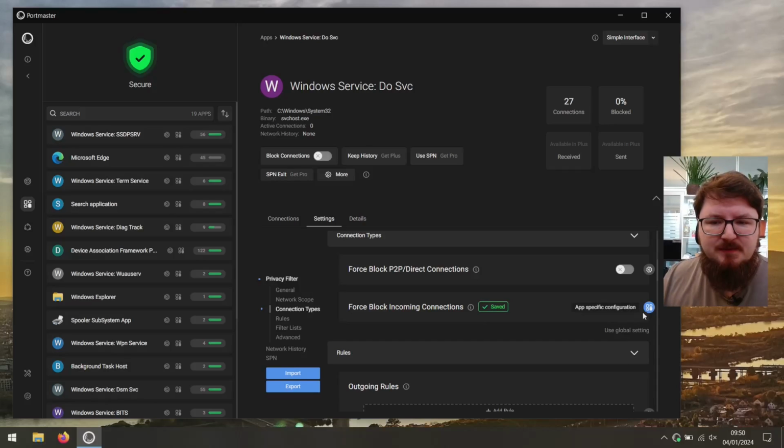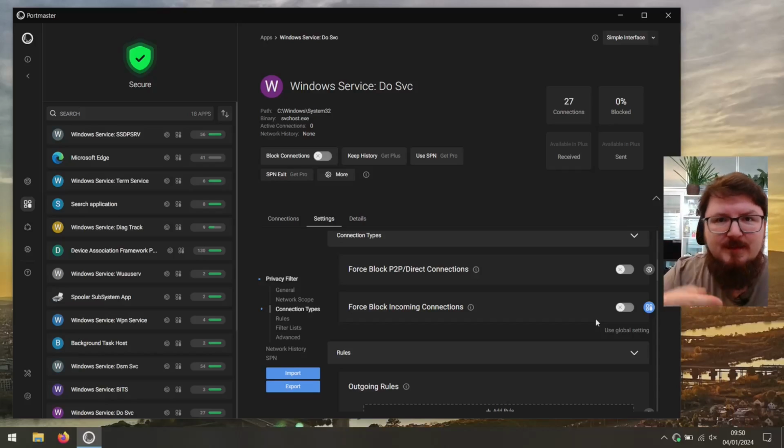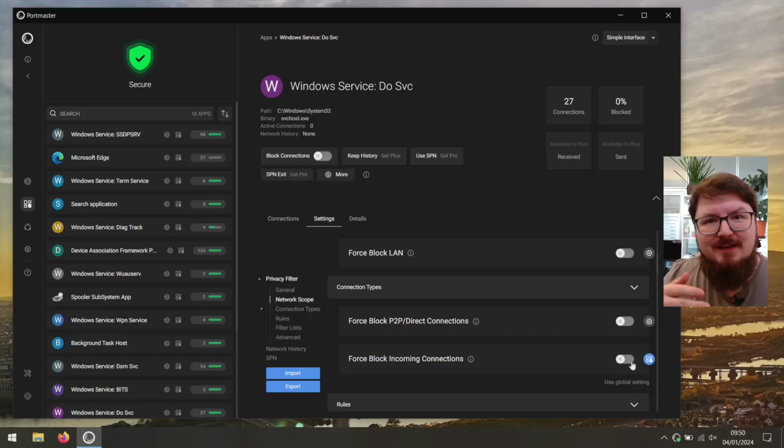So with app specific, I can toggle this even if the connection is still running. I could do this on the remote connection, of course, as well, but for recording purposes, I'm doing it on the main machine. While the remote connection is active, I say you can do it through that. But I disconnected the remote connection and did it locally here.